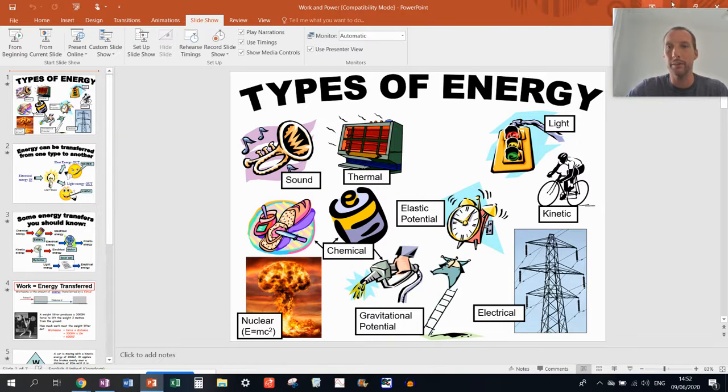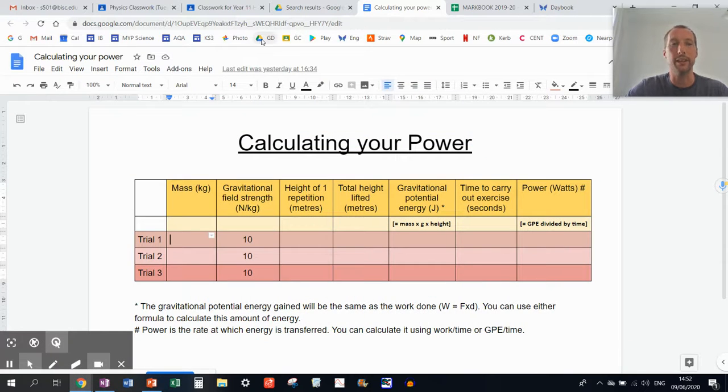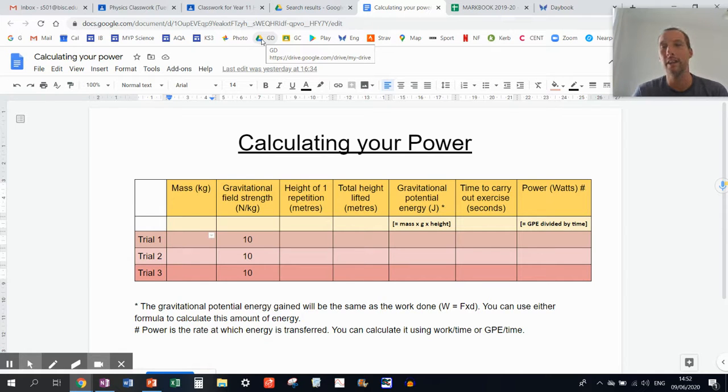So what I'm going to do, I'm going to show you, here it is. In Google Classroom, I've linked this Google Doc, which I'd like you to use, and you are going to calculate your power output doing 3 different tasks. Now the tasks you do are up to you, but during the task you've got to be lifting something against gravity. Some examples of things you could do: you could run up the stairs in your house, or you could even walk up the stairs if you're feeling lazy.